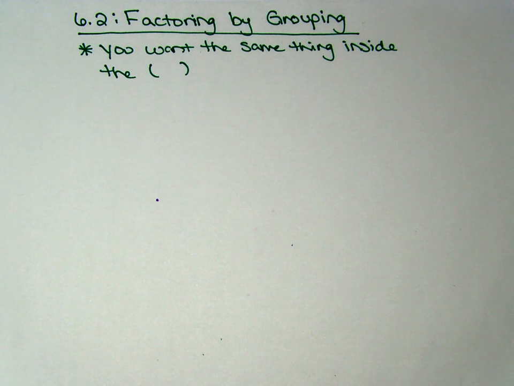Okay, so chapter 6 is all about different ways to factor. And 6.2 is factoring by grouping. When you factor by grouping, typically you're going to have a polynomial that has 4 parts to it. You could have a polynomial that's bigger than that, but I actually did all of the homework for 6.2 today, and all of them have 4 parts, meaning it's a polynomial that has an x to the third, an x squared, an x, and then a constant term.